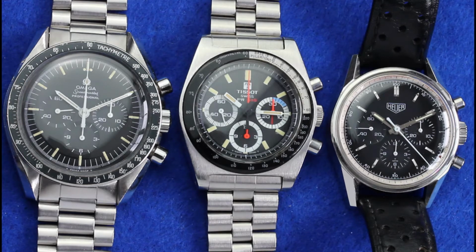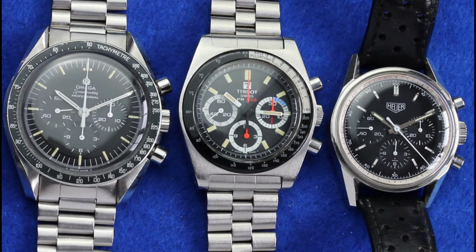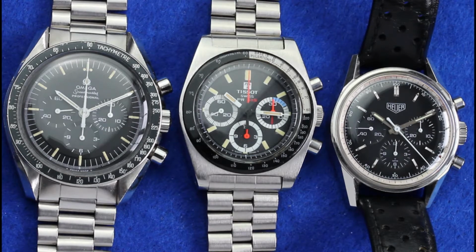Omega restarted manufacture of the Cal 321 in the year 2020, but under the Breguet family, that movement has shown up in all kinds of high-end watches. Patek Philippe, Vacheron Constantin, Breguet themselves. There's a whole load of companies that use a movement that's essentially based on the 2310 or the 2320 Lemania movement. The 2320 had a higher jewel count than the 17 jewels that were in the 2310.